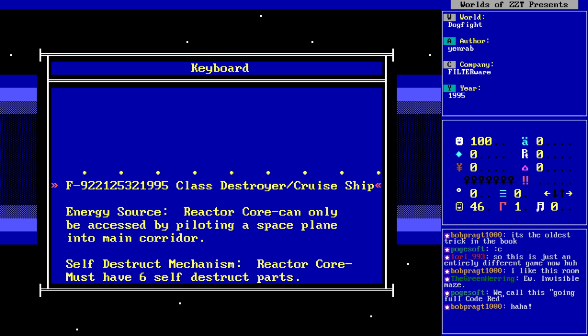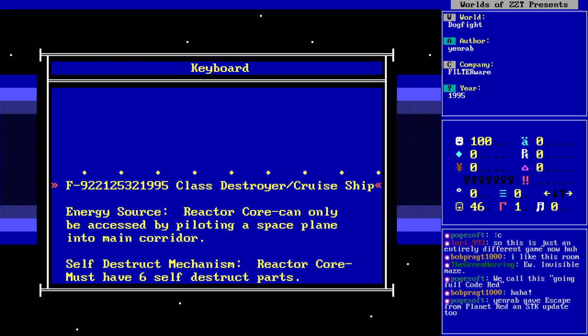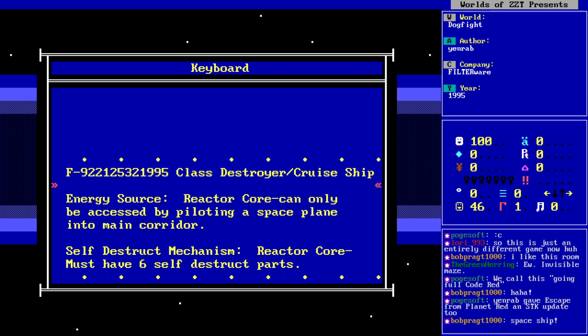Ah, yes, the F series of ships has continued, and this is the F9221253219995. Class, destroyer/cruise ship. Energy source, reactor core. Can only be accessed by piloting a space plane into main corridor. Self-destruct mechanism, reactor core. Must have 6 self-destruct parts.